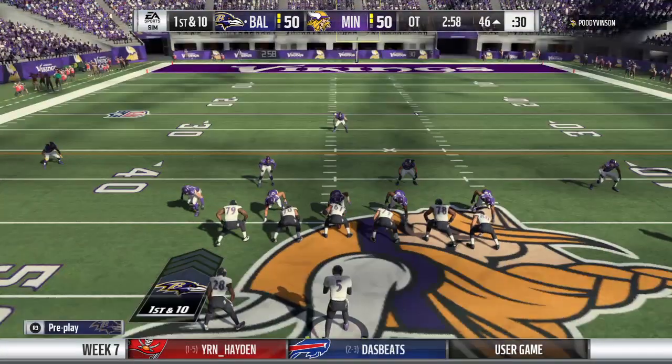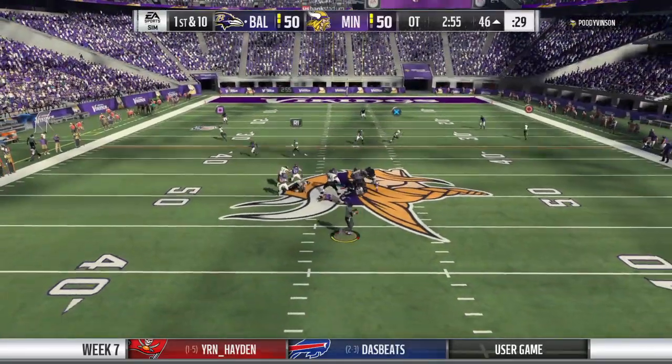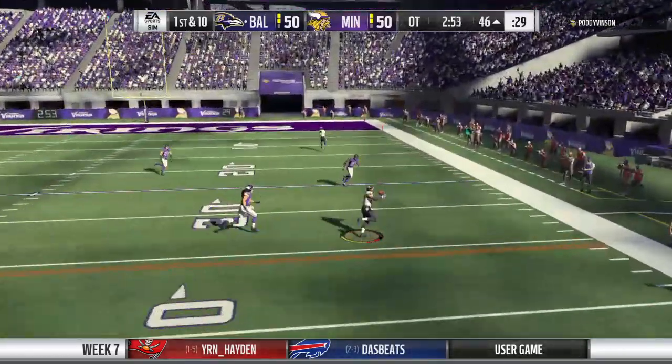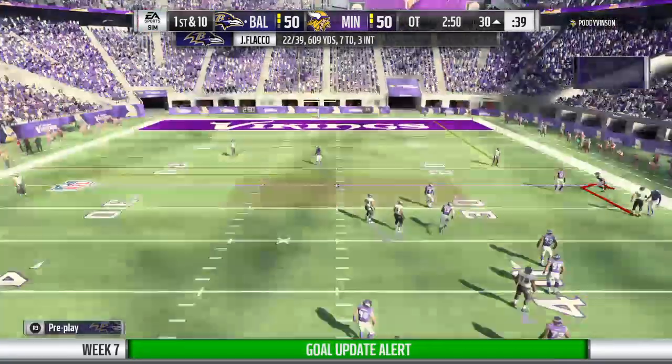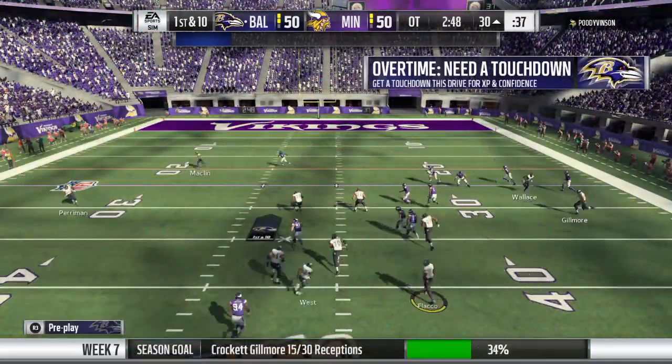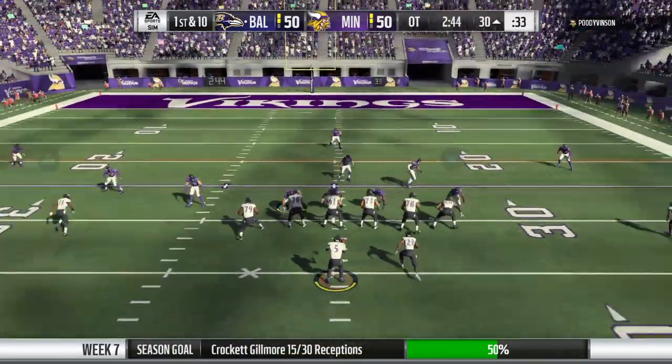Couldn't have done much else other than score themselves and end it. But they turned it back over to him, and now all they need is a field goal to win the game. Excellent job by the defense. Can the offense finish things off? That part 1 is done, now part 2. 16 yards on that one, and a Raven first.